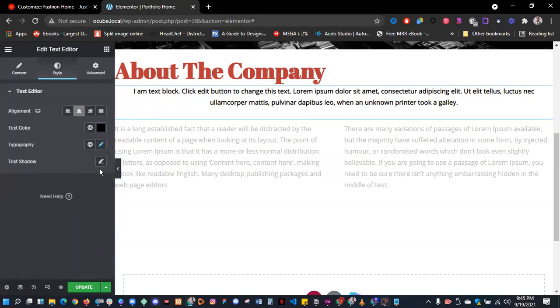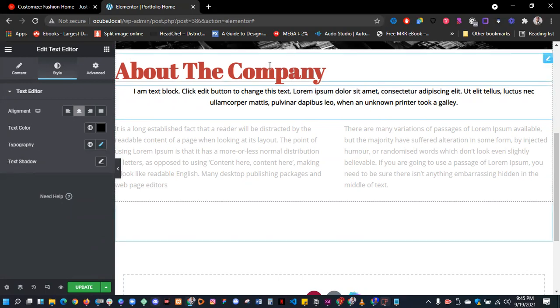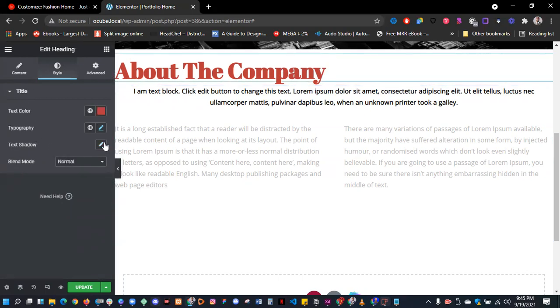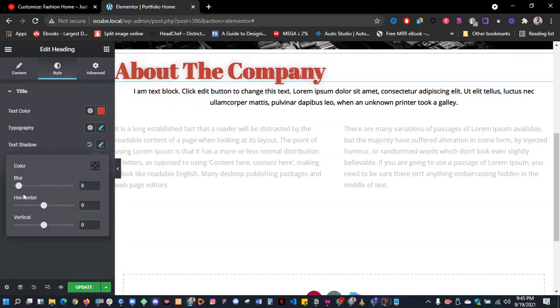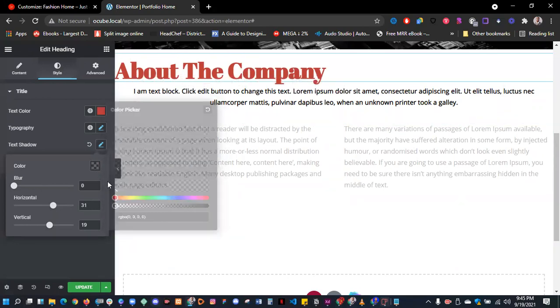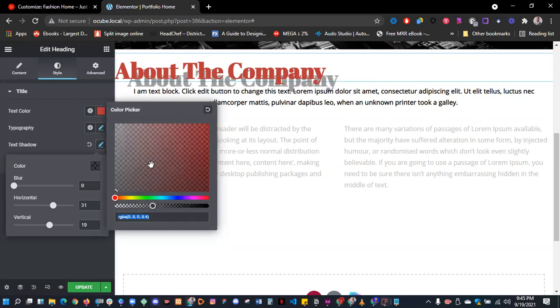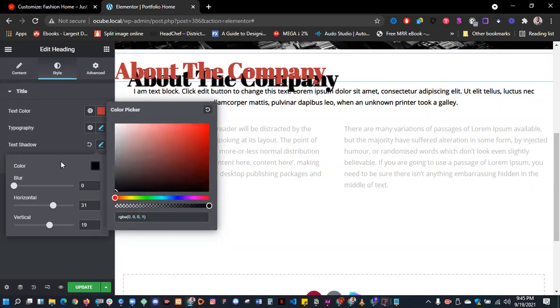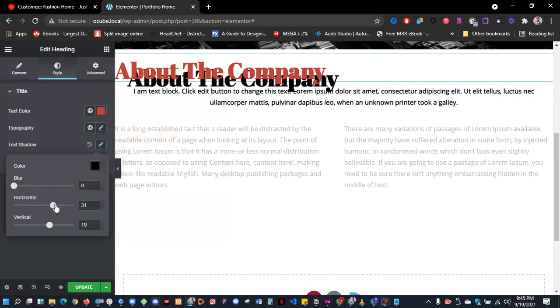Another thing here, there's a section called text shadow. For this, I can add a shadow to my text. I can change the shadow placement. You can see it's moving. And one thing about this shadow feature, you can get creative with it. I can make it not to be blurry. I can pick a different color. I can go super creative. So you can see the customization is based on how creative you want to go on your design.